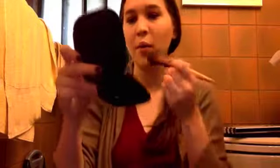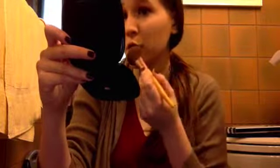So I'm going to be using The Balm's Hot Mama Blush. I haven't used this in a while. I've just been going crazy over Wild Honey lately. It's still my favorite blush ever, but I really wanted to use something different today. And I love this blush too. And I thought it looked really pretty with the colors I chose on my eyes. I'm just gonna use my tapered Eco Tools blush brush.